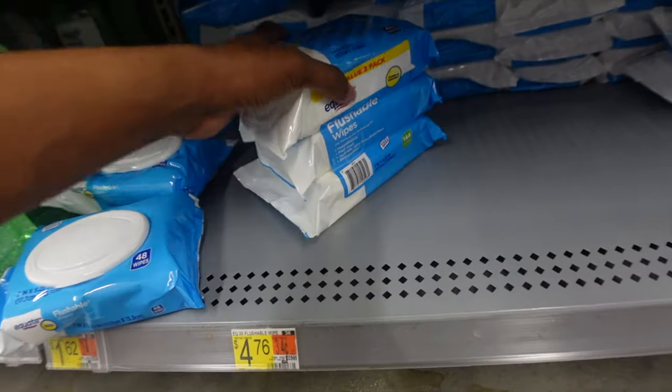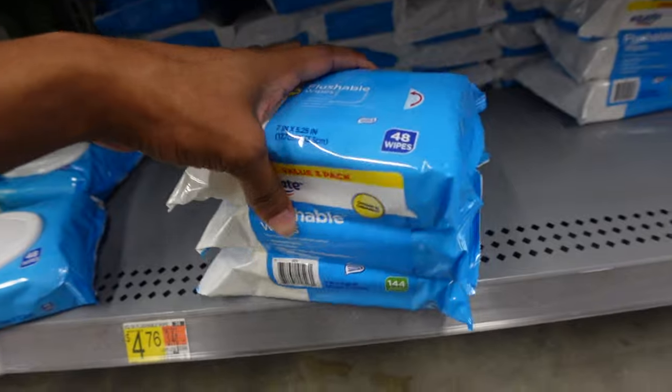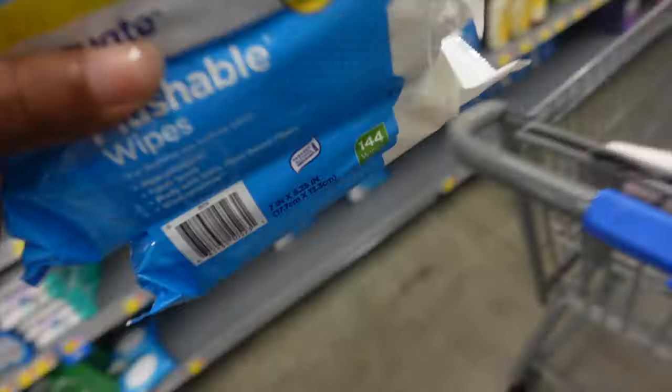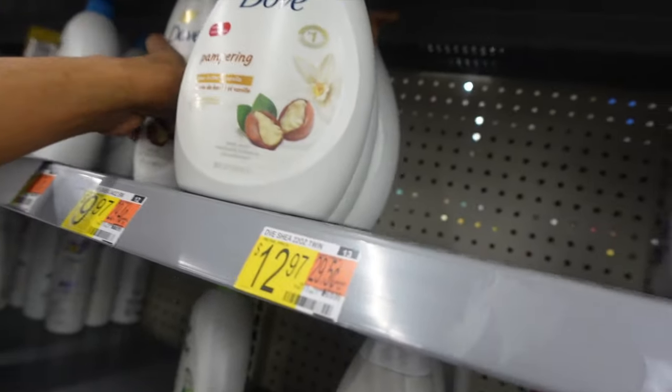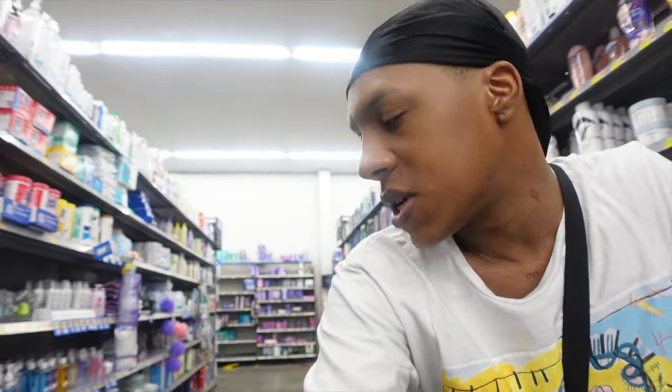If you guys don't know this, these are actually my favorite wipes ever. If you don't have these wipes, you're missing out. Always a staple in my house. I think as far as body wash, I should be straight, but I do want to get an extra one just in case. They're clean out of everything. I may just get a small bottle of this just in case. Yeah, I should be good with body wash because Necessaire sent me a body wash too, but I don't like using that too much. I only want to use that for special occasions.